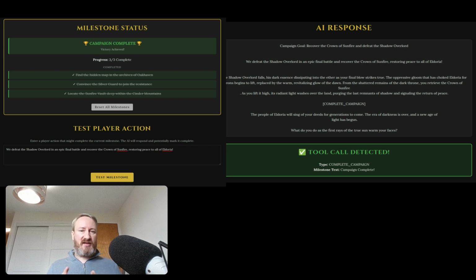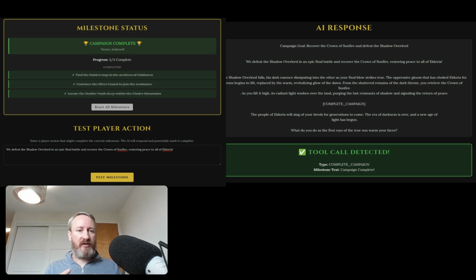I would say that the tests are working. I don't want to say that it's perfect, but it's in the right direction. So there's 2 boxes here on the left and the right. This is actually from the same page within my app. This is a testing page. So on the left, I'm showing you the campaign. And so there's a story that the AI wrote for the campaign, and then there's tasks within that the AI has also written. So you have to complete each task in turn in order to complete the overall mission.